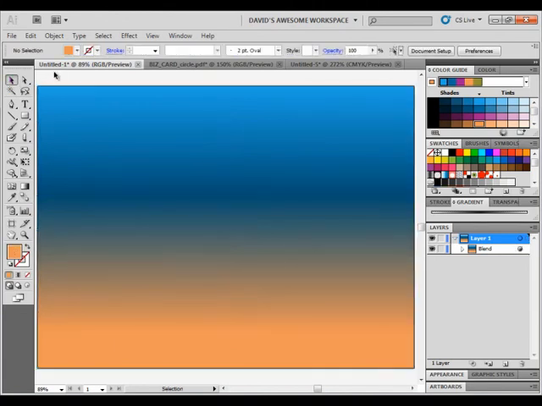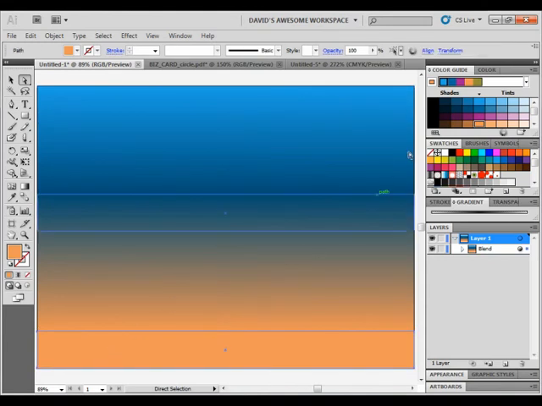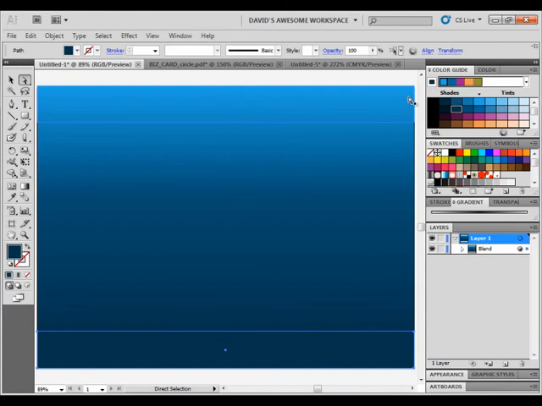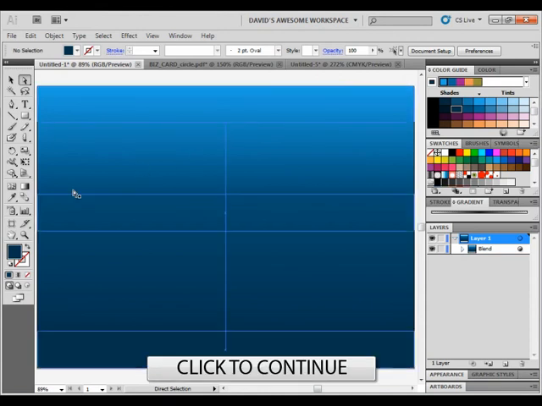Now one of the nice things about this guy is you can come back with a direct selection, that white arrow, choose a color, and change it. Or move it around or something. It's pretty neat. Alright, give it a shot. Draw a couple of different shapes of different colors. Go get that blend tool and click 1, 2, 3.